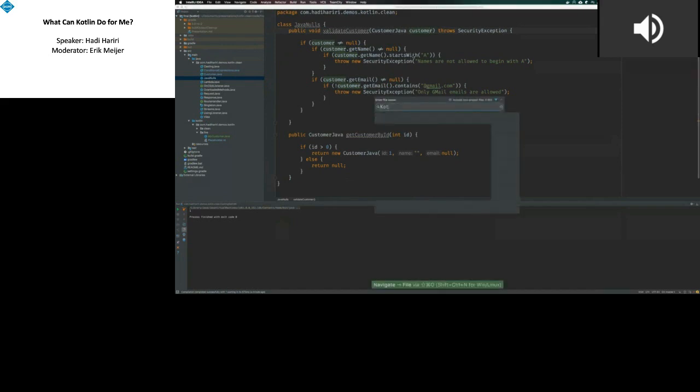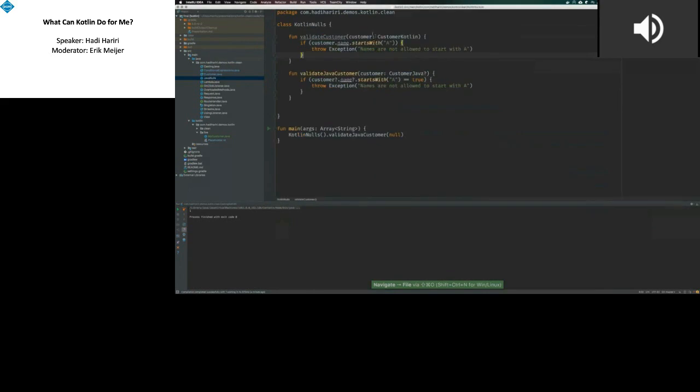So Kotlin nulls, and what I have here is a customer Kotlin. So it's not null. I have zero problems. I don't have to do any null checks. Now, let's go ahead and use a customer Java. As soon as I use a customer Java, you see, there are no null checks either, because I am saying to Kotlin, I'm using a customer Java, but the customer Java isn't nullable. So I don't need to do null checks.